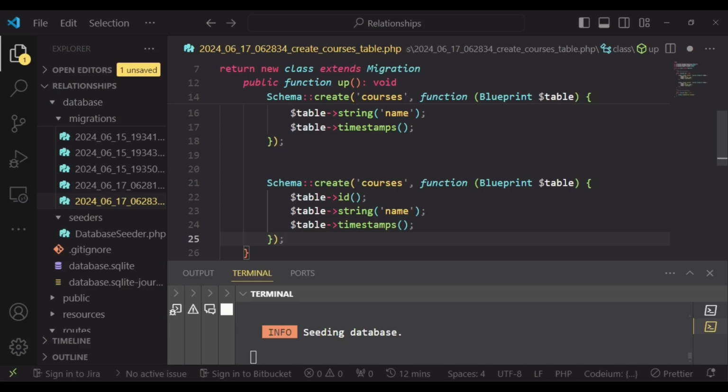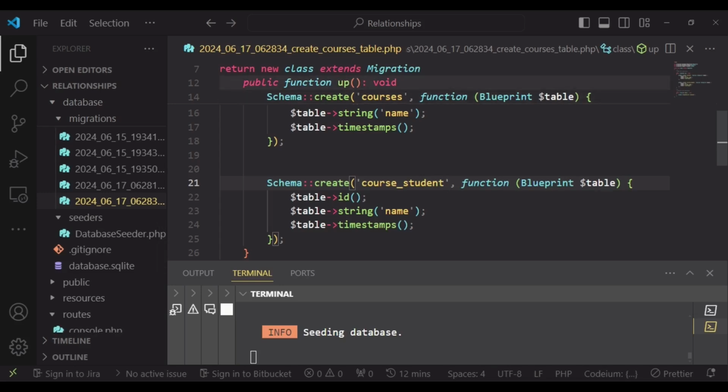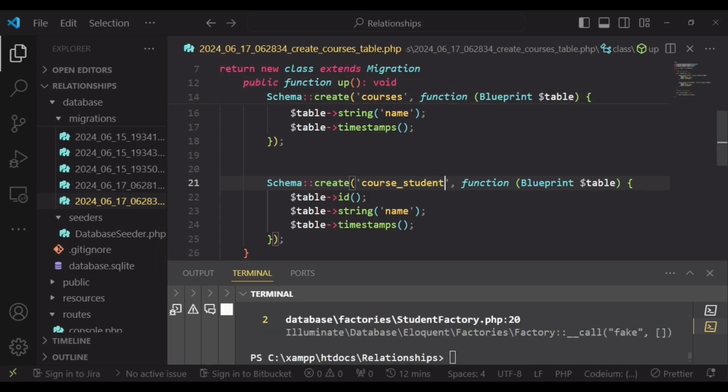Below here I'll have another table, which will be our pivot table, and I'm going to call it course_student. If you look at it clearly, we have the courses table, so course, and the students table, so course_student, and basically you write it in alphabetical order like that.